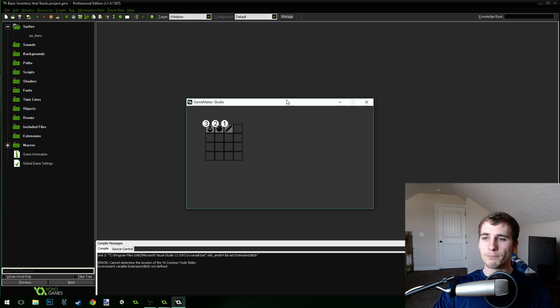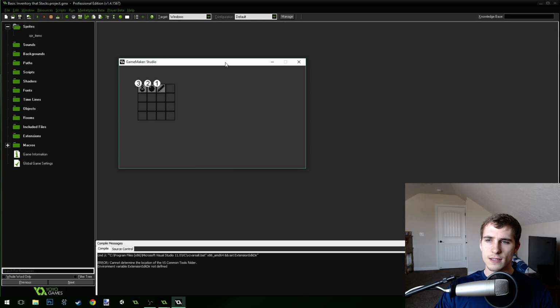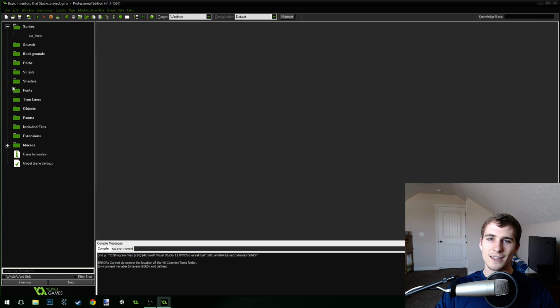But let's get started. So right here, I just ran the game real quick, and this is the inventory system that we're going to be making. I've set it up to where if I click in an inventory box, it just creates a random item. But if I click on the item again, it adds to how many items are in that inventory box. If I right click, it removes items from that slot. And there's also a system that allows you to pick up items, which means there's a script that if your character steps on an item, it will automatically put that item in your inventory. So yeah, let's get started.